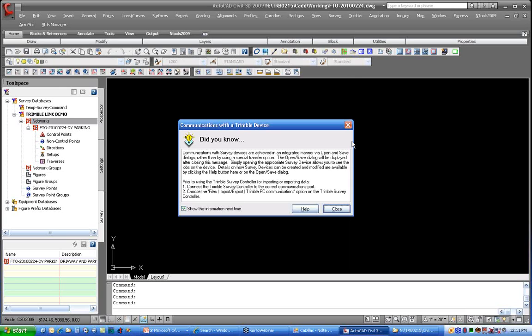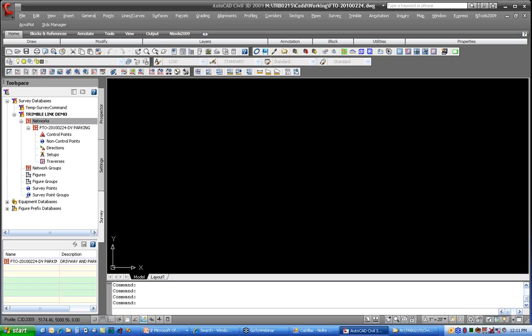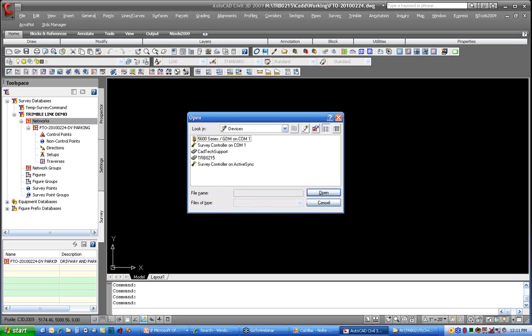And we'll go ahead and click on that. You get these nice little did you know tooltips, and at some point you can turn that off so you don't see those. We'll close that down, and the first window is, where is my data collector? So I either have it connected through a COM port, or we're using the ActiveSync functionality to connect directly to our data collector. I have created a data card, and you can do that by using this Create New Device button here, and then you can give your card a name, and then you browse to and select the folder on your server that you're going to be importing these files from.